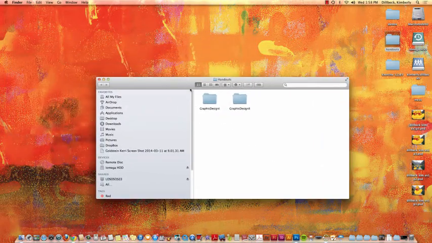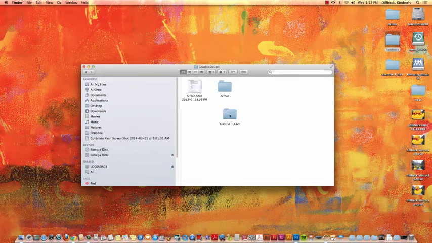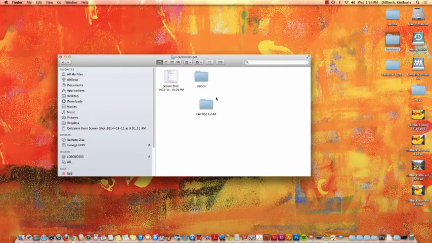Handouts is a folder where I give you stuff, and it's set up so that you cannot save inside of it. Because of that, it's important that you always move any of the files you're going to be using to your own desktop. If you try to save here, it's going to tell you you don't have permission. So the easy way to accomplish that is just grab the entire folder and drag it to your desktop.